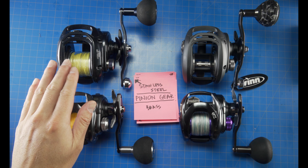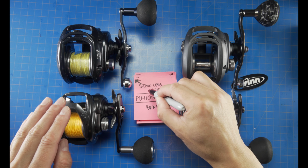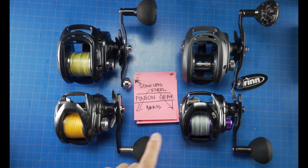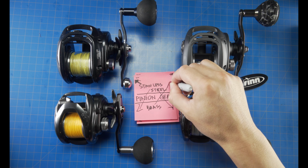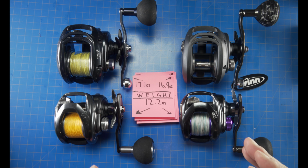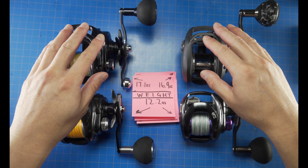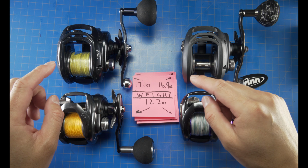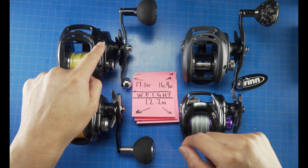For the pinion gear, we had stainless steel on the HD and stainless steel on the TW and the Pro Rex. However, only the Win had brass. Weight-wise, you're going to have a little bit more weight on these older ones. There's a lot more components in it, even with the counterbalance on the handle. There's also the stainless steel gears inside, the bigger sizes of the gears, the width of it, all that weight, including the overall frame size, accounts for the weight.